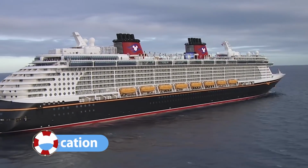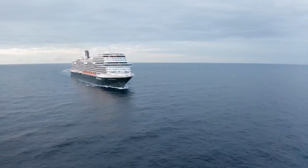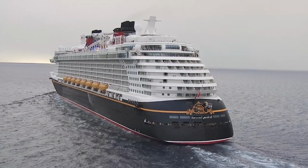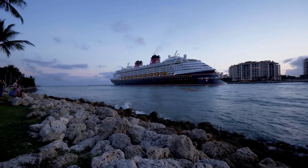The second pro or good thing about a suite is they are located in what the cruise line believes are the best locations on the ship. So they'll normally be right at the top of the ship, so you get big grand views. They might be in the front of the ship, so you can look forwards over the bow. They might be at the rear of the ship, so you get that beautiful scene as you're sailing out of port or on sea days. Now, I actually think there are some issues around where suites are located, and I'll talk about those when we get to the cons section. But certainly from the cruise line perspective, these are the premium locations on the ship.